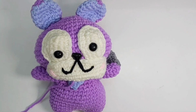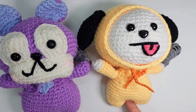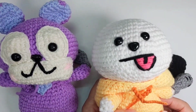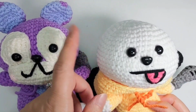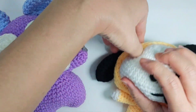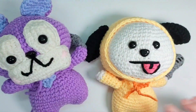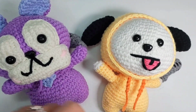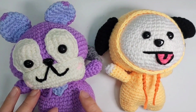There's still one more Mang with the mask on, and Chimmy wants to say hi. This is Chimmy. Chimmy's hood can actually come off. You can either place it like this with the hood off, which means it doesn't have an ear, or you can put back the hood. You can still shape it around in case. And I just love this. It really makes it look like a real hood that we wear. So I'll come back to you once I have this nicely assembled.